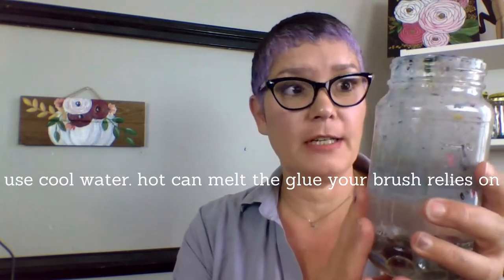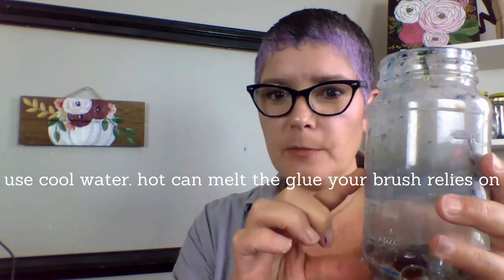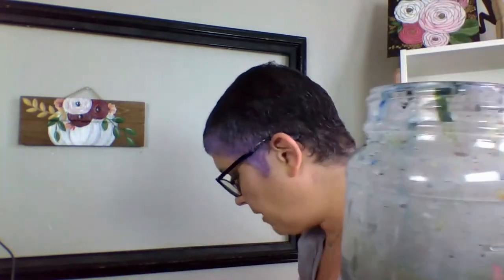I want to show you the materials I use to take care of my brushes. I've got an old spaghetti sauce jar filled with water, about halfway up. I put those little glass baubles — you can buy them at the dollar store in a little mesh bag — in the bottom of my jar of water, so when I want to rinse my brushes, I can just move them around. That's going to gently knock the bristles around and force them to loosen up the paint; then I can rinse and drag my brush across the edge to clean it up. You could use marbles or rocks from your garden — anything hard with smooth edges. Just swish it around.